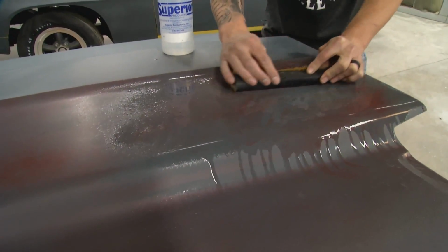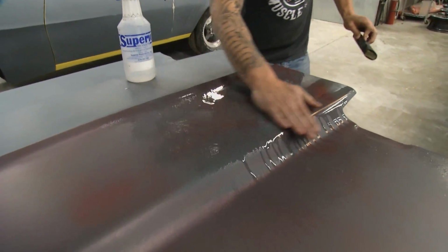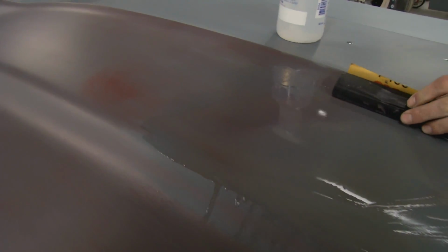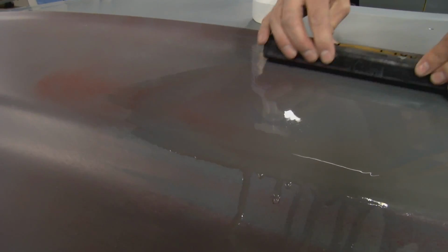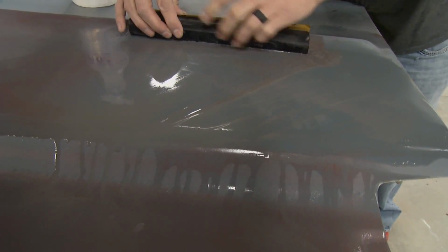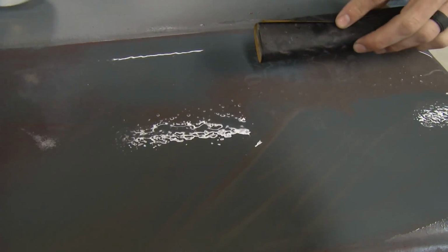Now what I'll do is I'll just run over the top, and I always like to stay at good angles. Angles always help out whenever you're trying to get a good smooth surface. And see how my guide coat's disappearing? As I'm going down through here, you can really tell if I've got any low spots in my primer. I've got a little spot right here where it's starting to show up as a little bit of a low. I can really get in here and fine tune my blocking whenever I get that guide coat just right.